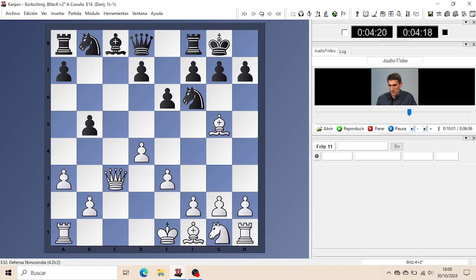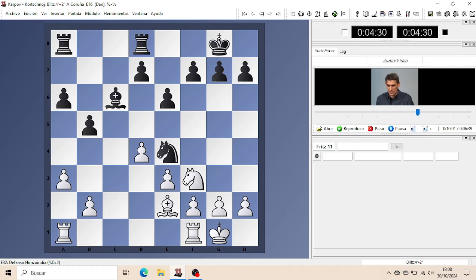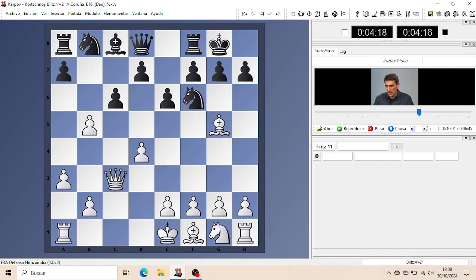Bareev against Anand. I think this is sensible for White because he's not trying to refute the gambit. He's doing a Morphy. He's not accepting the pawn, but he is developing his pieces very freely, very naturally, and not running into many problems in the opening. Typical Bareev, actually. A solid player. And yeah, we had a curious little trade here, and the position looks pretty equal to me. So bishop g5, a sensible move, but not a refutation of the gambit.